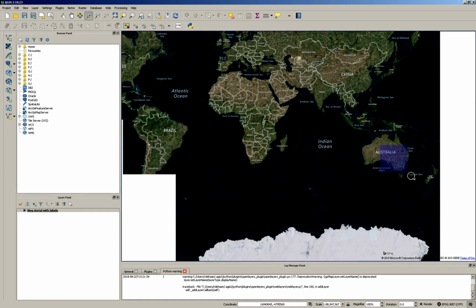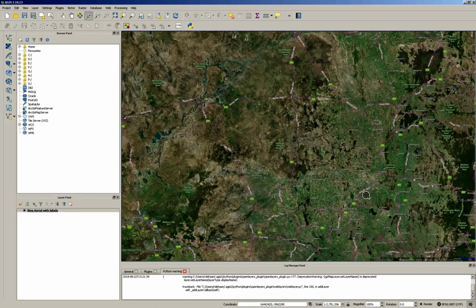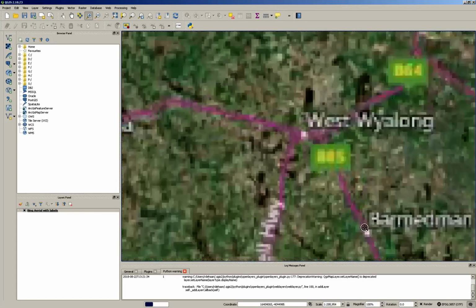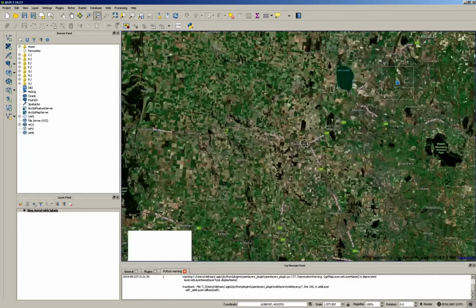You see a little purple box appear, and I can highlight a particular area. So here I'm going to try and zoom into the Wagga region. You can see that I've just zoomed in a few times, and for some reason it's completely missed Wagga, even though I went right over the top of it, or maybe I didn't. Maybe I chose West Wyalong.